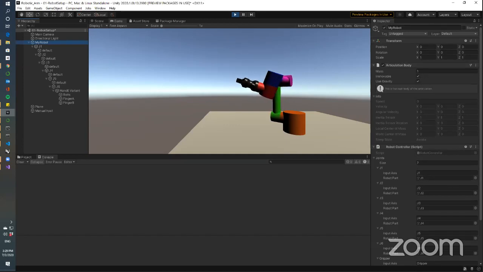Is there any question? Is it working for you? Mine is working, but somehow I feel that some of the joints are limited. So for example, on joint number 1, I'm actually modeling a 7-degree of freedom robot, but on joint 1, it moves positive, but it doesn't move in the negative direction.